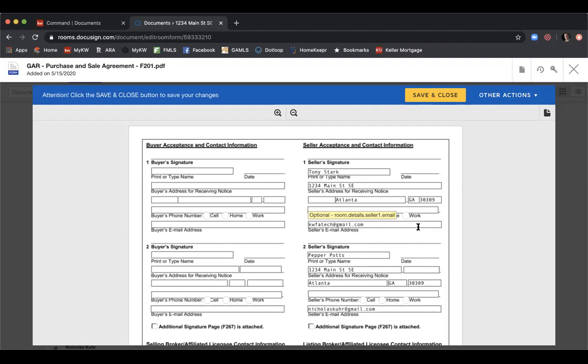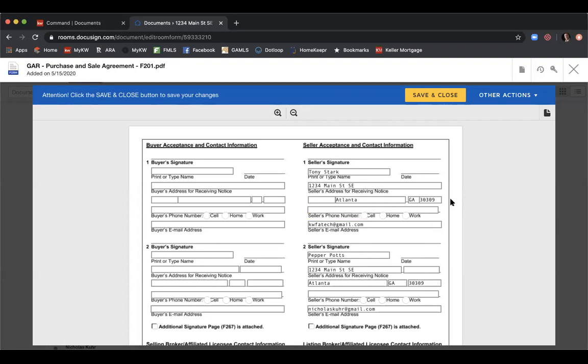So theoretically, you would want to delete that information here, but as I mentioned earlier, if you change or delete anything out of a document, it's going to automatically delete that information out of the details tab. And thus, we won't have an email address for our contacts to send the documents to for signature. So what I recommend is leave the email address in the purchase and sale agreement or any other document that will be shared with the co-op agent. And I will show you how to block that information out in the envelope, so they will not be able to see the email address.